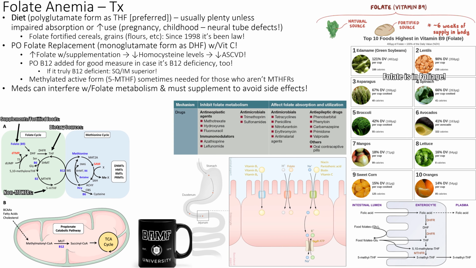All right, so treatment for folic acid deficiency. How do you fix it? Well, diet is a good start. Increase the diet, because you have three months' worth that you lost somehow, so we have to make sure we are replenishing that if possible. Remember, folic acid comes from foliage. Edamame actually has the highest folic acid content. We also have asparagus and spinach. All these things are foliage. We need to replenish our folic acid deficiency.